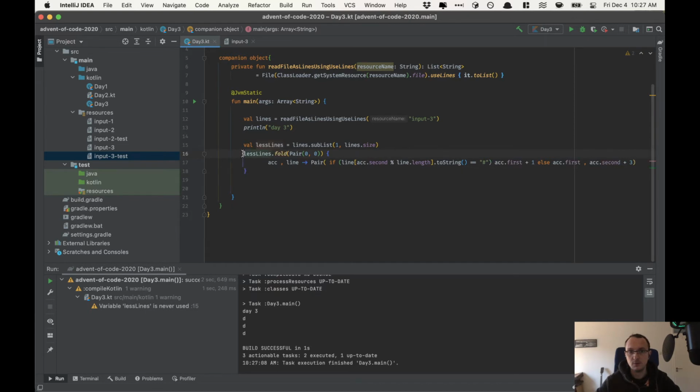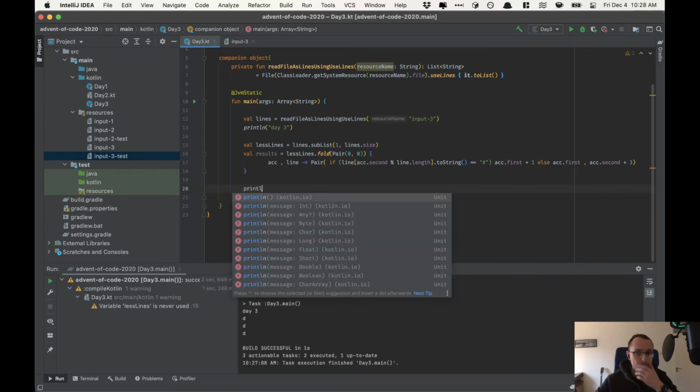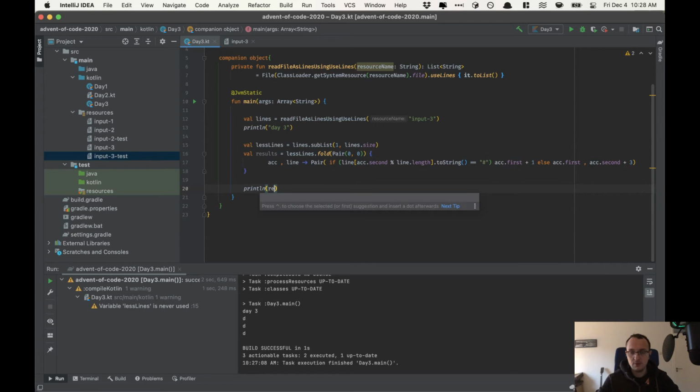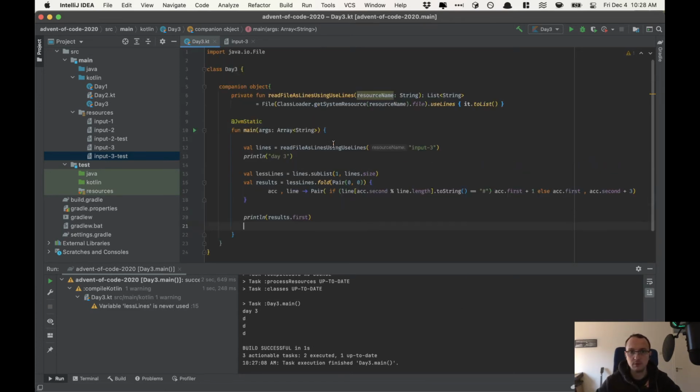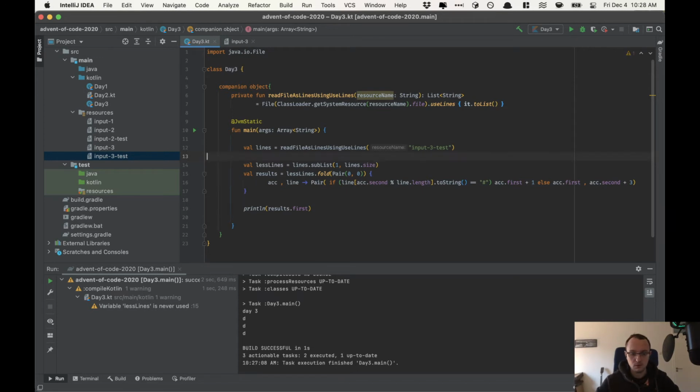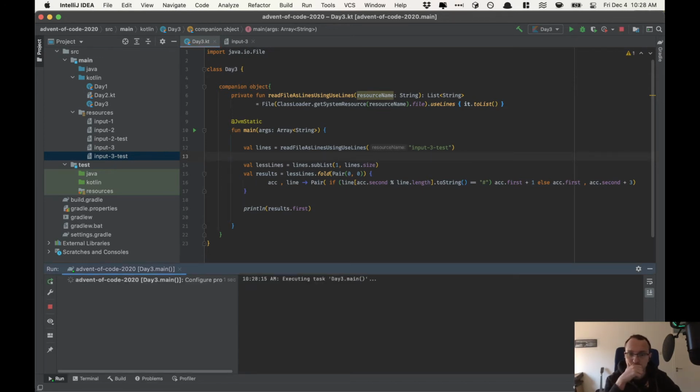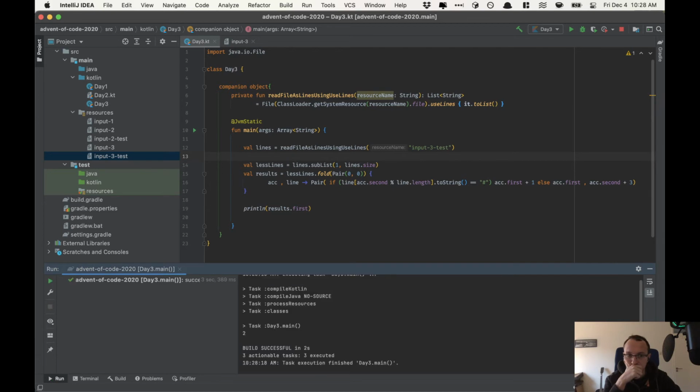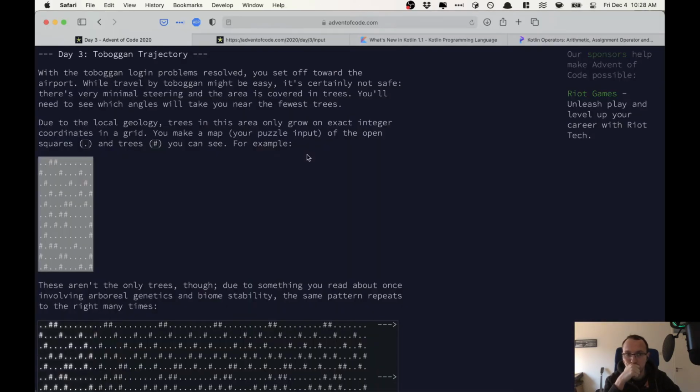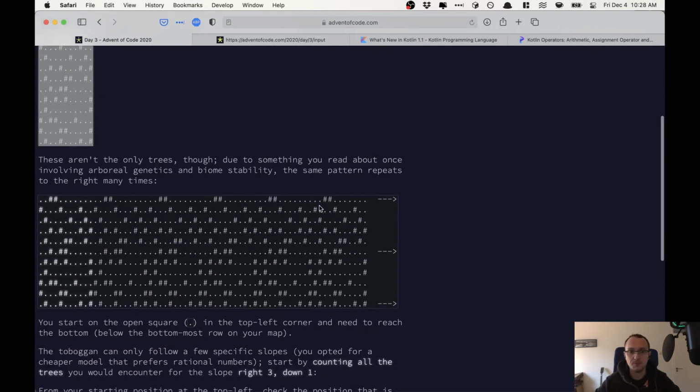And here, what we're getting is var results. And what we want to print is essentially results dot first. And I'm not doing it in a very clean way, but it works. That should work. Let's see. Input 3 test. Okay. Two. No, we have an off by 1 problem.